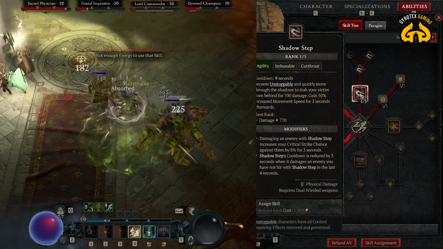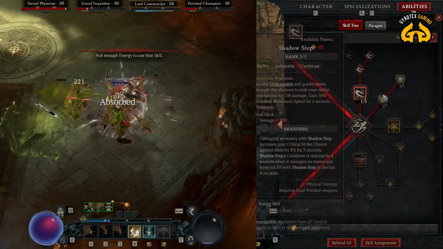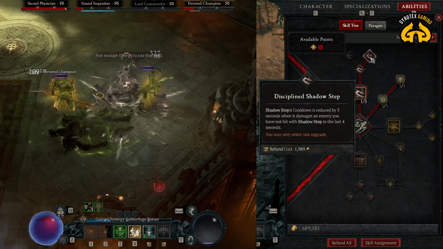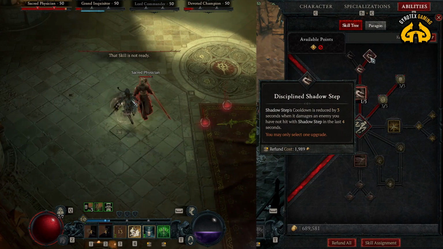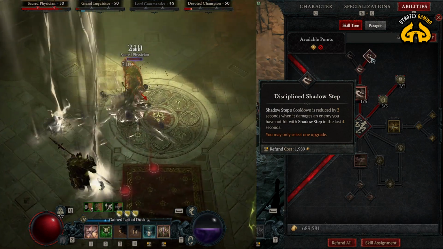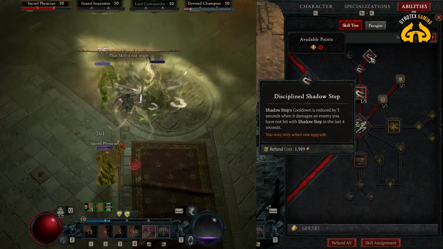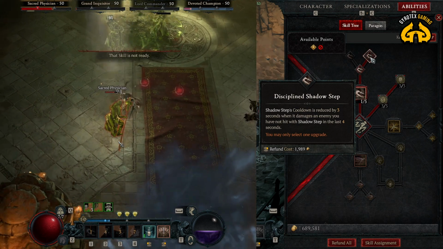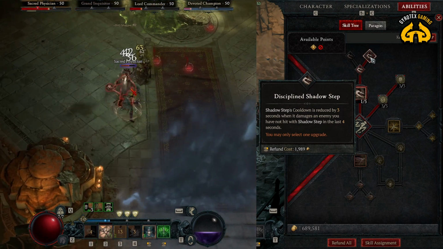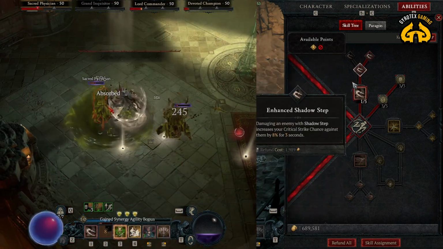I was simply, as you saw in my previous videos, using it to move around the world or around the dungeon much faster. In this case I can't do that, unfortunately. I have taken Disciplined Shadow Step so that I reduce its cooldown a little bit by 3 seconds, and that's an eternity when you need to use it, in all honesty, if I have damaged the enemy that I have not hit with Shadow Step in the last 4 seconds, which is harder on bosses, obviously, as you can imagine, but cooldown is still longer than 4 seconds, so who cares. Anyway, so that's the first change.